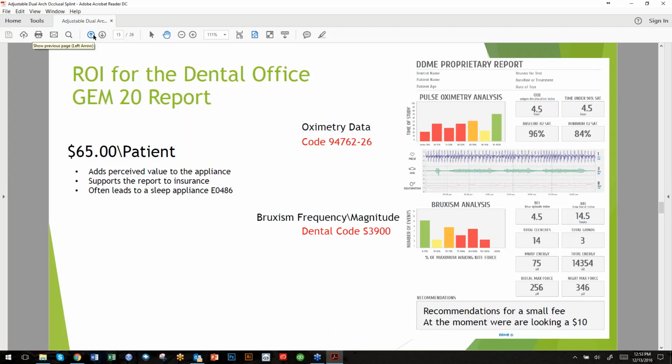Another way to think about this is as a dentist is treating a patient at any point in time and they want to address the cause, and they're going to start implant work, and that implant work is required because the patient clenches and grinds. Doesn't it make sense to address the cause before you spend $5,000, $15,000, $30,000 on a big implant job? Because think about it, if the problem still exists and you're putting in implants, do you think the implants are going to do anything about the airway issue?